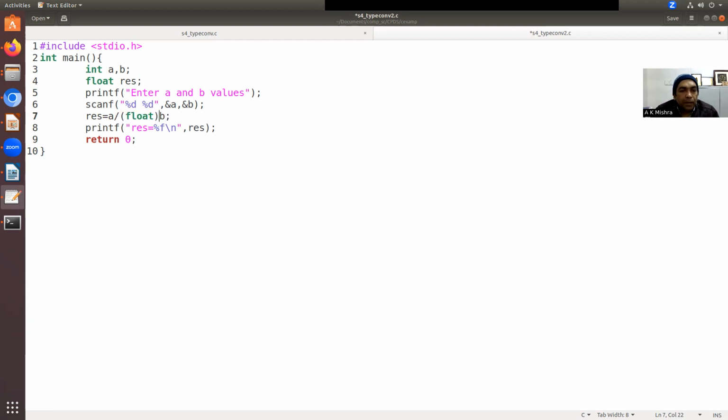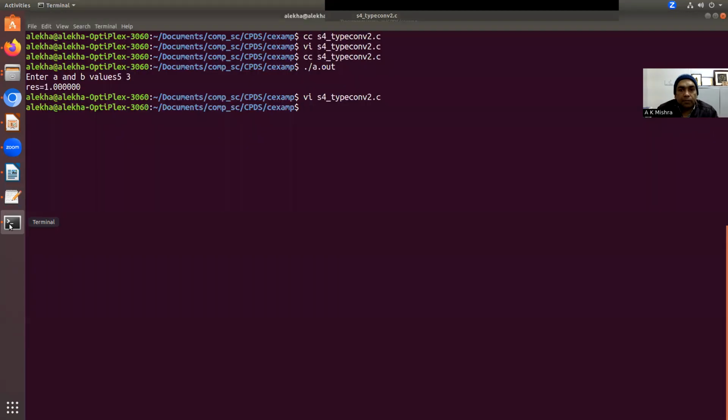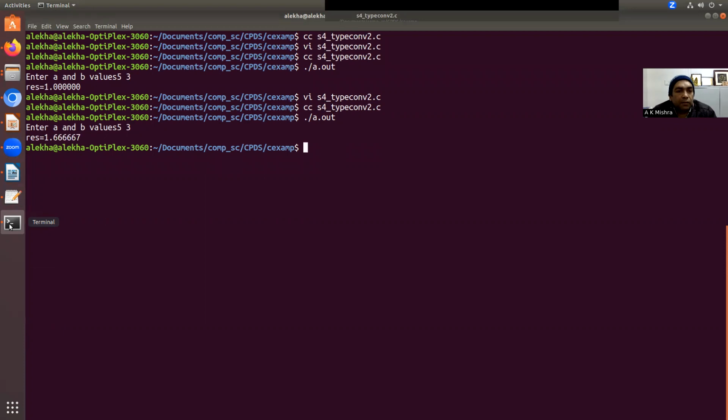All right. So we write it like this: a data type within parentheses before a variable or before an expression. Convert that expression or variable into the desired type, forcibly. Now, suppose there is a floating point value and I convert it to integer, I'm definitely assuming that there will be some loss. But here, B will now be a floating point type. So that makes this division a floating point division, and I will get the desired result here. So let us compile this one again, and we'll execute and see that, and we'll give 5 and 3 again, and we'll get the fractional part.